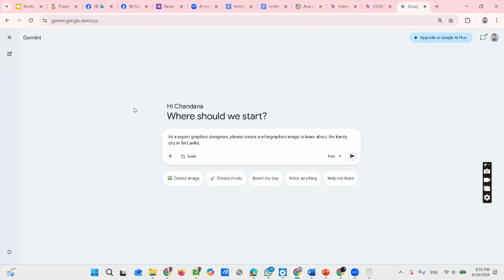Here, if you want this infographics in portrait view, then you say create this image in portrait view.